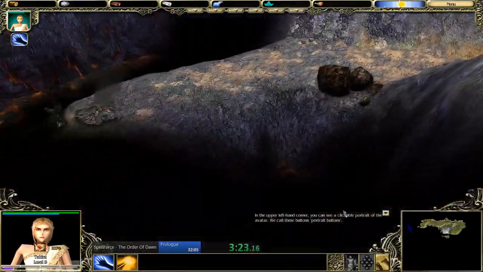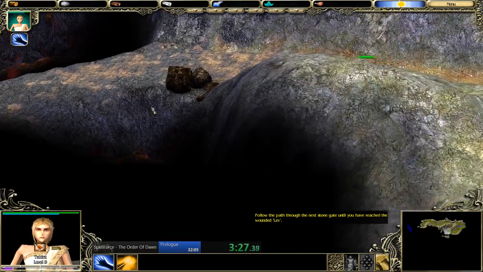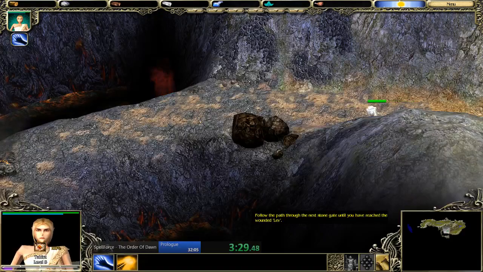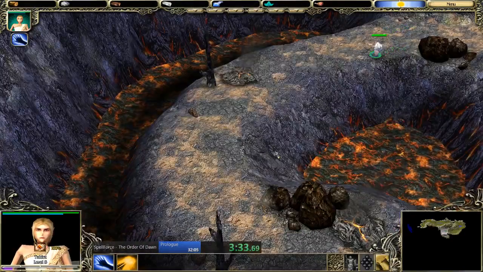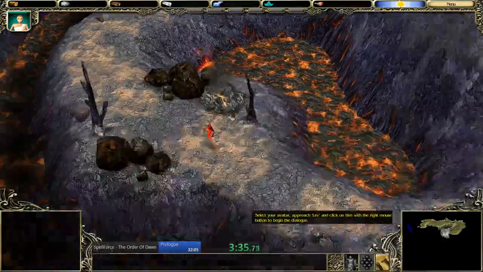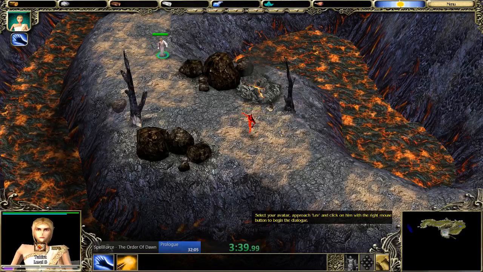In the upper left-hand corner, you follow the path through the next stone gate until you have reached the wounded Lev. If someone offers you, select your avatar, approach Lev, and click on him with the right mouse button to begin the dialogue.